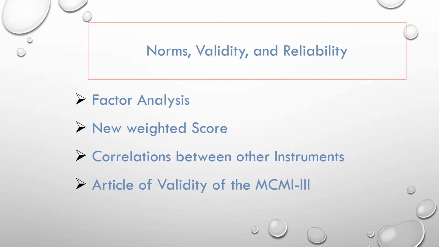Further, the validity. Several correlations, for instance, have been distinguished between the MCMI-III and other instruments about validity, and many correlate with the MCMI-III. High correlations were found between the MMPI-2 and the MCMI-3 in relation to major depression at 0.71 and dysthymia at 0.68.